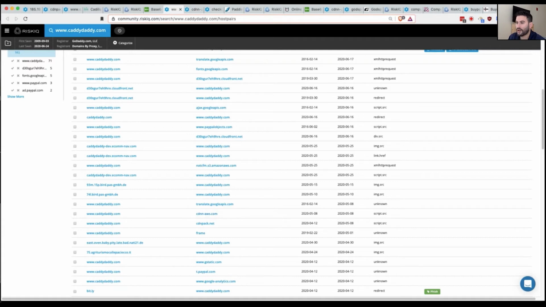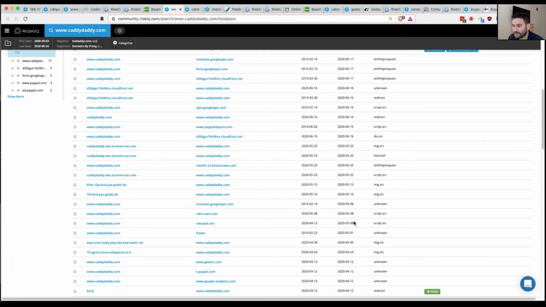cdnn-aws.com. I know AWS domains. Doesn't look like this is something that's familiar. CDN with 2 N's -AWS looks irregular, but potentially another attempt by the threat actor using a domain like this that at first glance you see aws.com and potentially make a slip and assume that this is something normal. And we can see that it started being sourced on the same day as cdnpack.net, and then over time cdnpack.net is dropped.